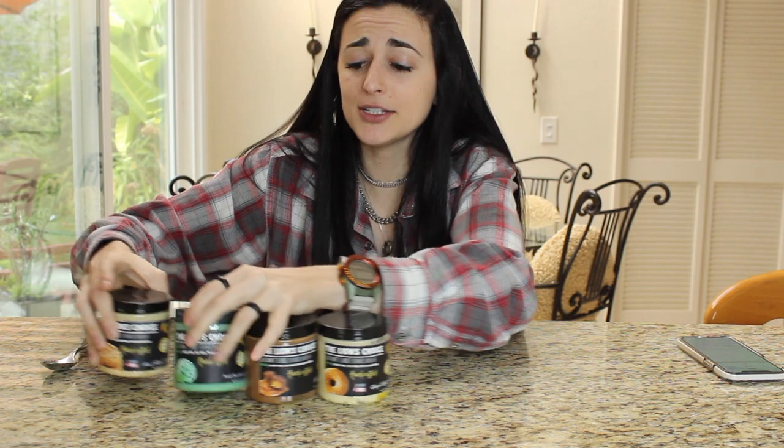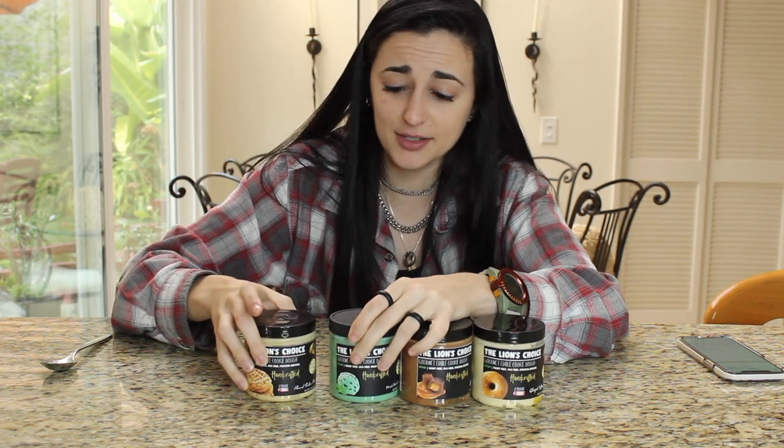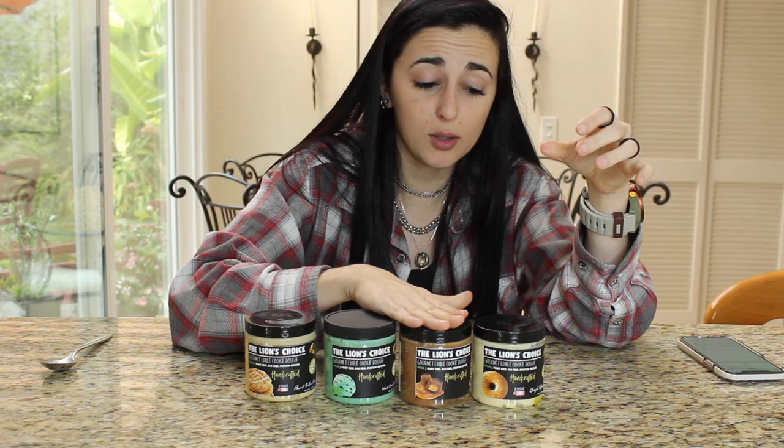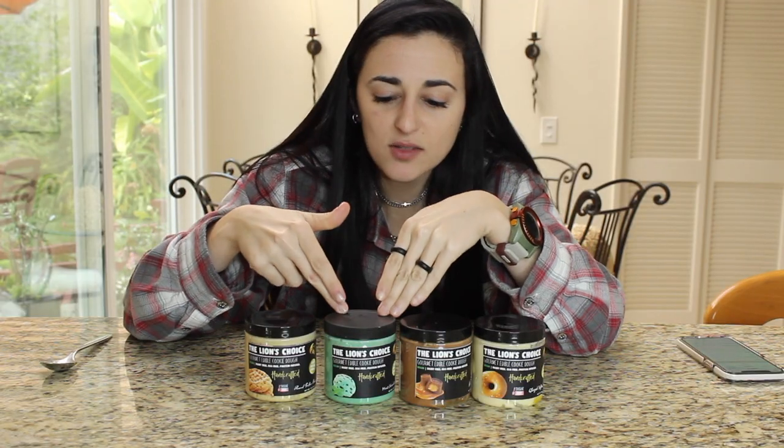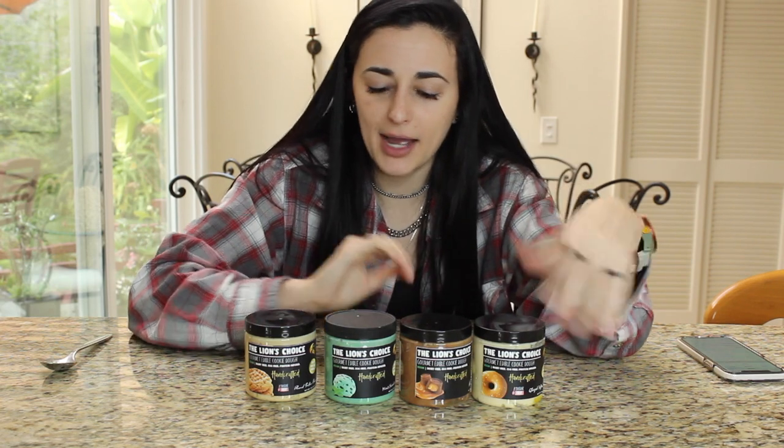But anyways, if I want to rate these, obviously these two go in the top. Your girl loves her peanut butter, so this has to go number one. Mint chocolate chip, then Rolo. And then I want to call it lemon donut, because it doesn't taste like a toffee donut. It's really good, but it just doesn't follow the name of the flavor, and that's why it's going in last place. The Rolo, oh my gosh, the malted flavor, so delicious. But with peanut butter over here and this one tasting just like mint chocolate chip ice cream, I have to put it in second place. It's phenomenal. If you like those flavors, definitely go try them out.